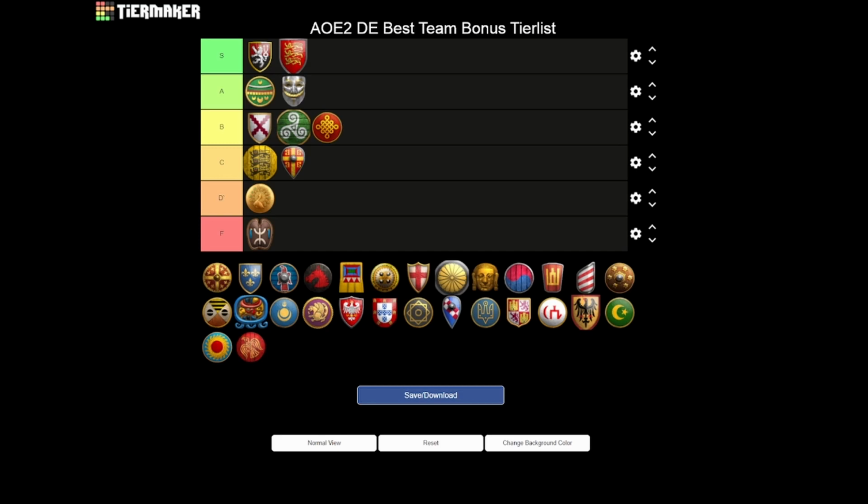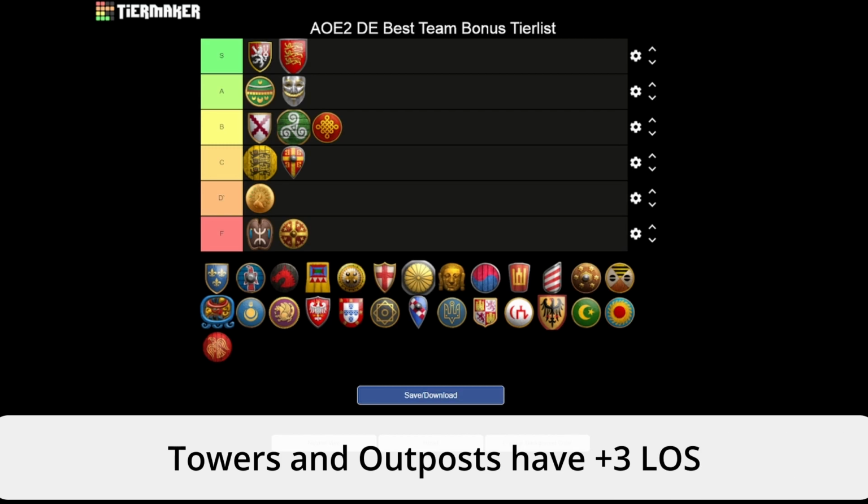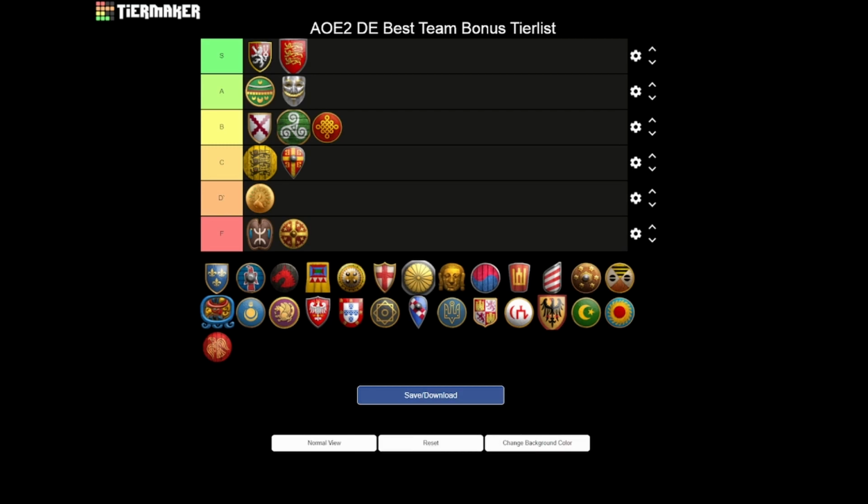All right, so now we're going to move on to the Ethiopians, and this is a tough one. I think it's really in D and an F tier. I think in team games it's really an F tier. Ethiopians, your towers and outposts have more line of sight. This is okay, but towers and outposts are just not that common. They're all right, especially outposts, I think, are maybe a bit more common. You could maybe play a little bit of guard tower defense in your base too.